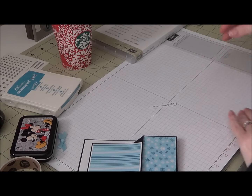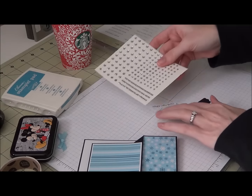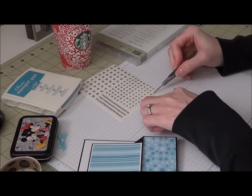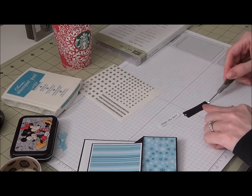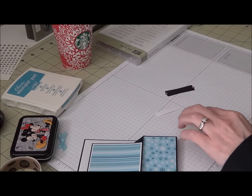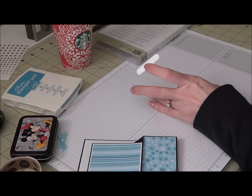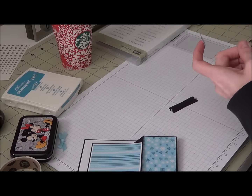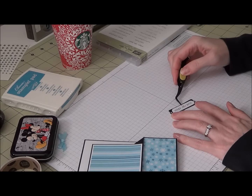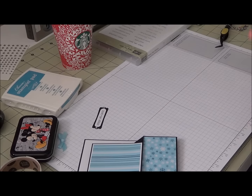and I'm going to go ahead and get some rhinestones. So just little rhinestones. We'll go ahead and put those on. And then we will go ahead and adhere our Happy New Year to that. So we'll go ahead and put this on here. Like so. So there's our Happy New Year.